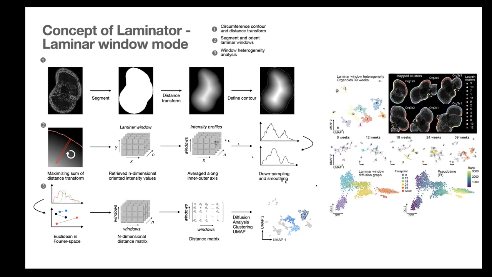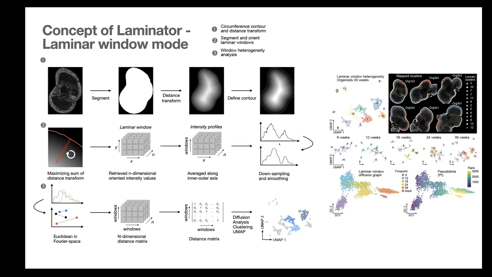This is now zooming into the algorithm. Mainly what you get from all these laminar windows is, for each protein stain, a time signal, but it's in space. Then I do some processing, like I downsample and smooth the signals. And as you can imagine, if you want to do this globally in the complete data set, it becomes big, because in the end what you want to come up with is one dense distance matrix.